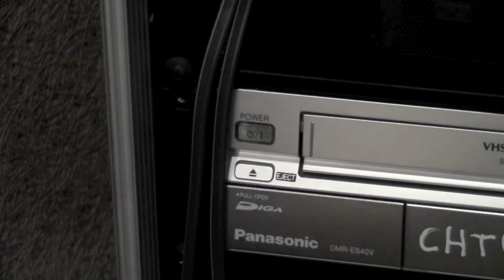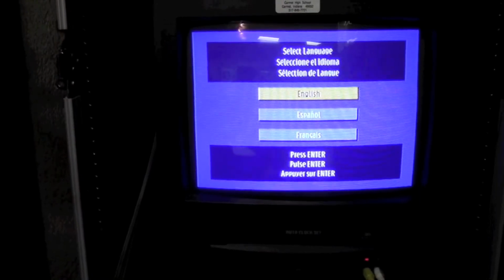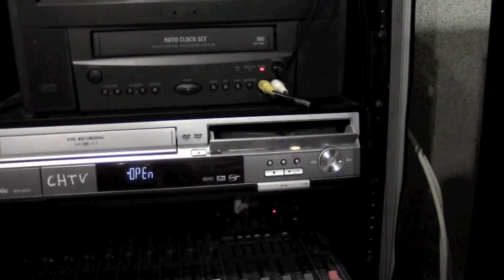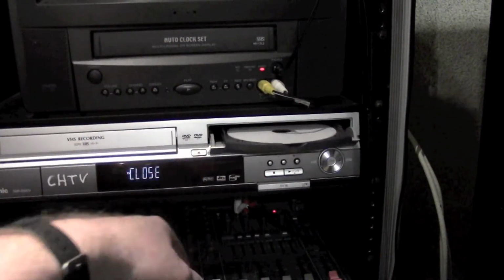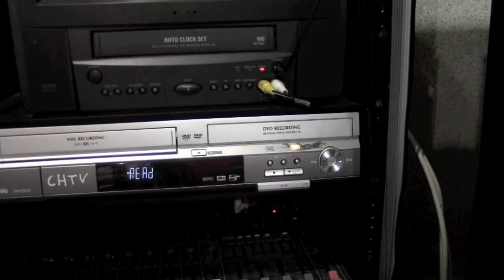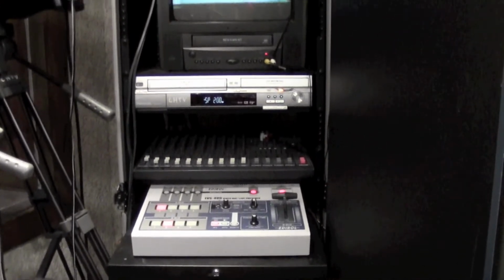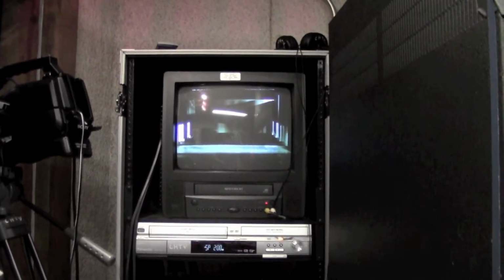Now that both cameras are on, hit the power button on the DVD player. That should bring this screen up on the TV. After that, open the DVD player, put a disc in, and wait for the performance to start. At this point, your switcher should be on, your DVD should be on with the DVD in it, and your TV should be on to one of the shots from the cameras.